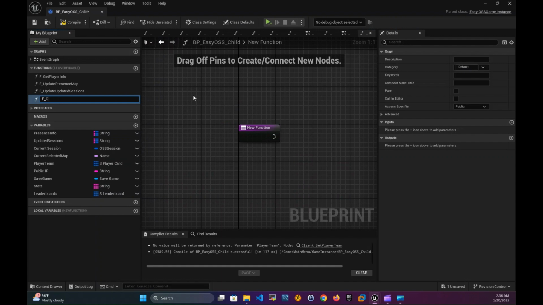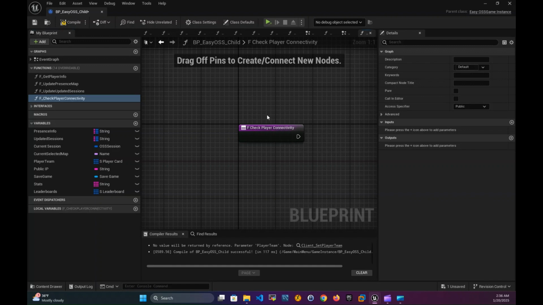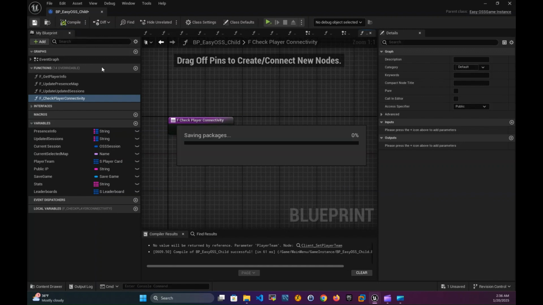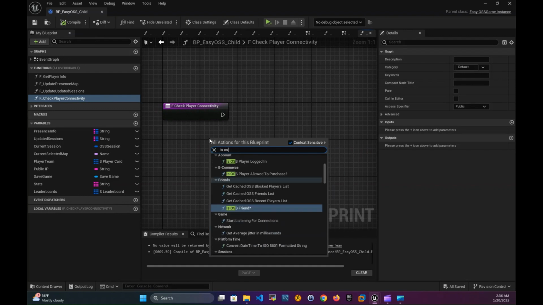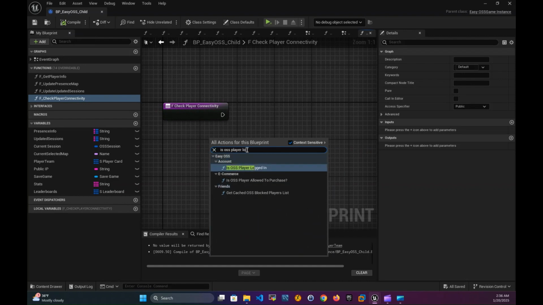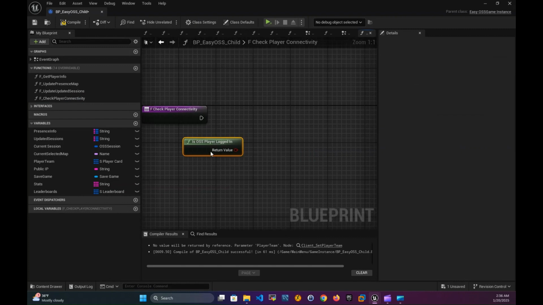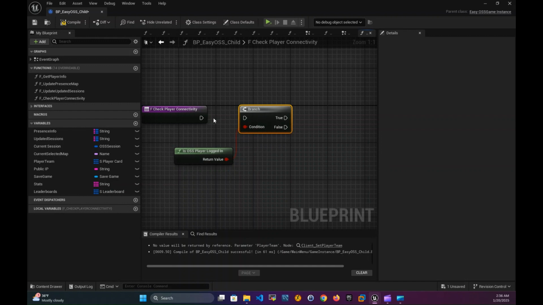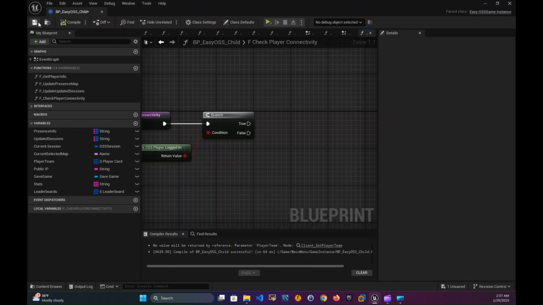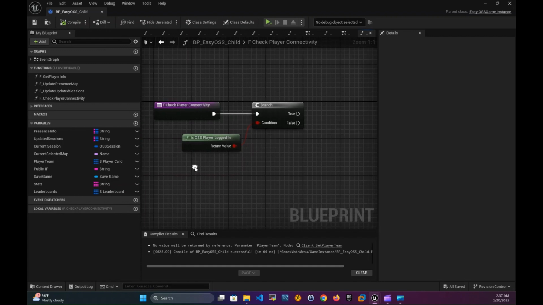Add a function to check the player's connection status. We should only redirect the client to the login page if they are not connected and if they are in a level other than the startup level.